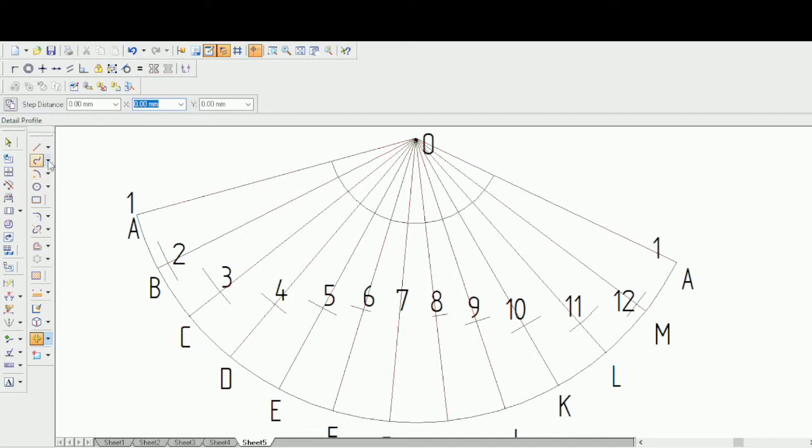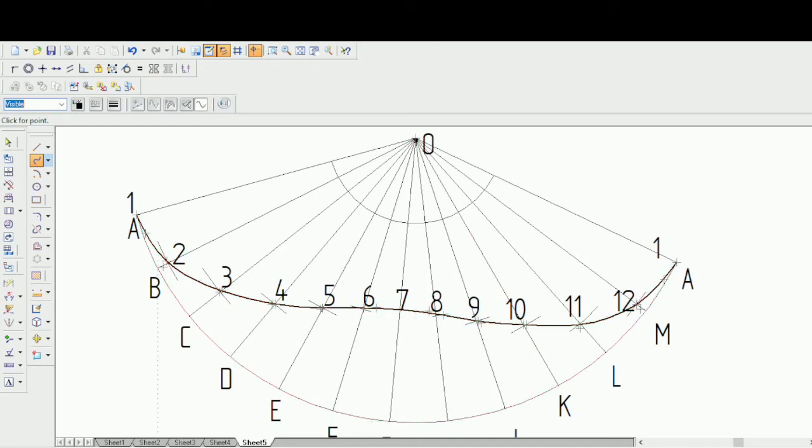So see that, go to curve option. So select this curve option. See that you're going to use a visible line. So start from here, this 1, join wherever this curve is cutting that line, 2, 3, 4, 5, 6. Okay, there is no 7 exactly, but you can directly join 8. So that will be a straight curve. 8, 9, 10, 11, 12, and back to 1. Okay, so now we have just joined that.